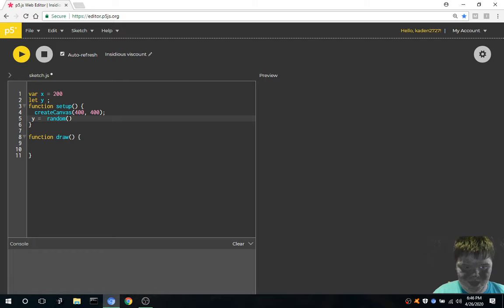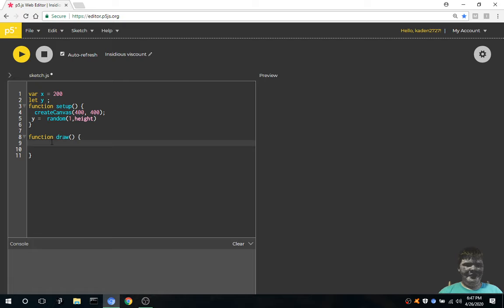equals random. Now, this is going to randomly space it between 1 and, we'll say, width. You can use width in anything you want, basically. So you could say a circle at width divided by 2, height divided by 2. Height is another one, kind of like width. And actually, this needs to be 1 in height.